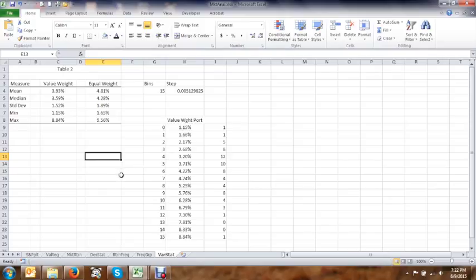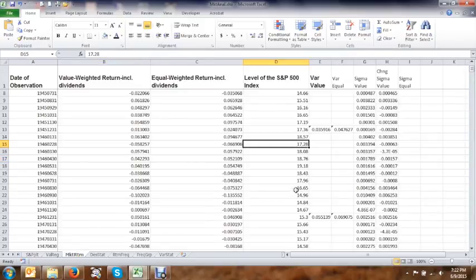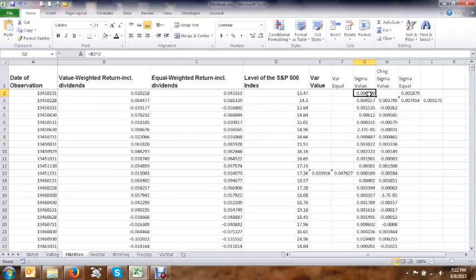Our next step is to take a look, from a market-wide perspective, at the idea of risk and return. In finance, risk represents the standard deviation. We're going to proxy, or in other words estimate, what the standard deviation or the risk is, by just squaring what the return was. So my sigma value is simply a given return squared. For my value-weighted portfolio, I already had it done. This is what we want to look at.